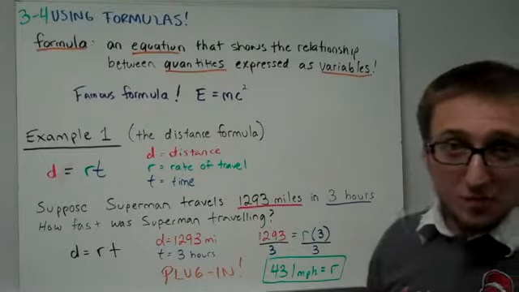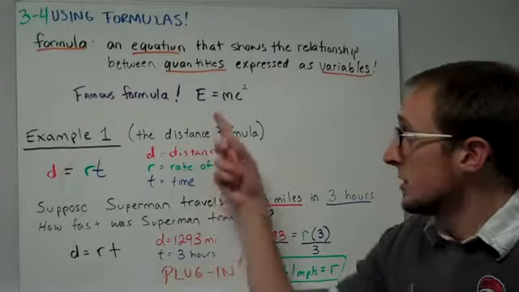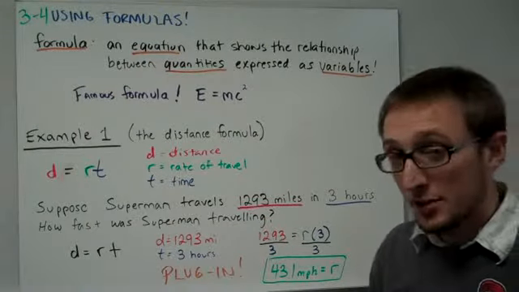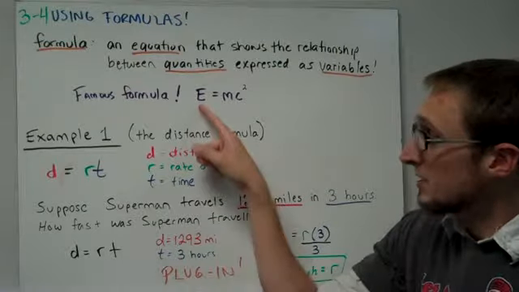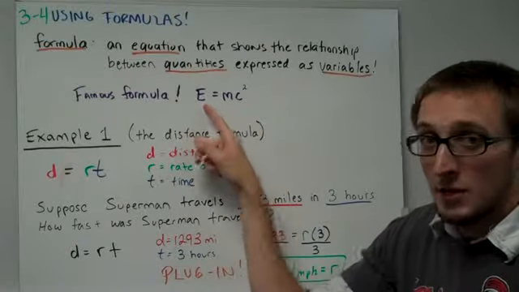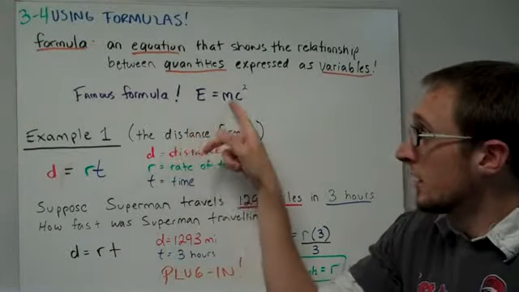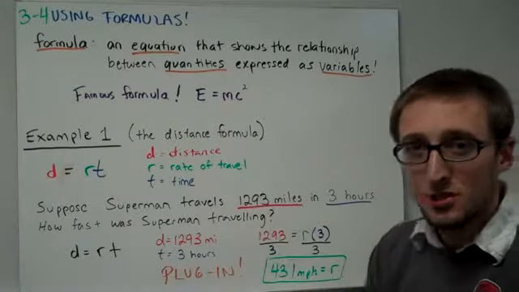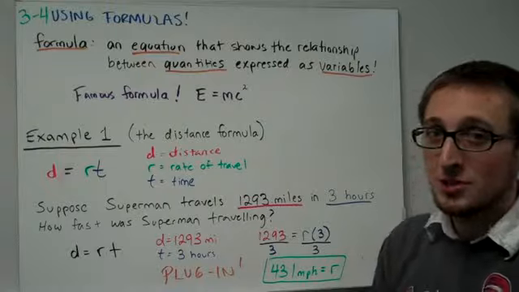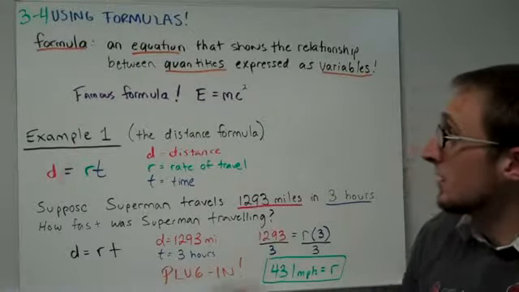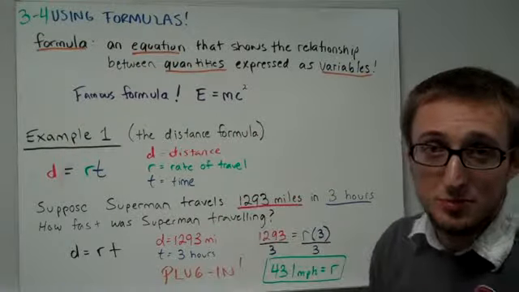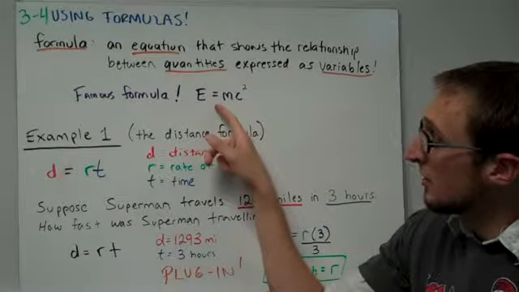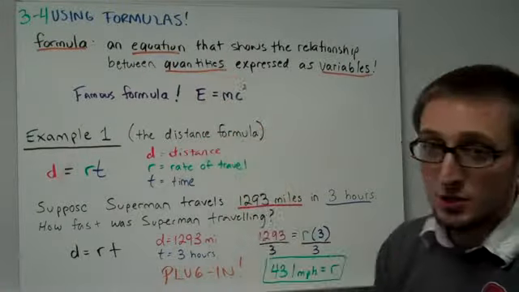One of the most famous formulas you've probably heard before is E equals MC squared. Those letters aren't just made up things, they actually stand for something. E stands for energy, and that can be measured as a quantity. M stands for mass, which can also be measured. And C is actually the speed of light, which actually does have a measure. And the squared is C squared, so it's the speed of light squared. So it has an equal sign as well. It's an equation that has variables that express quantities.